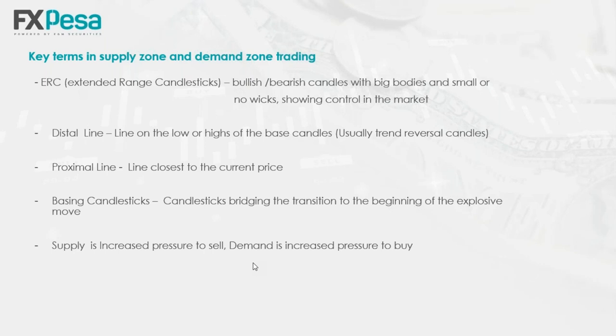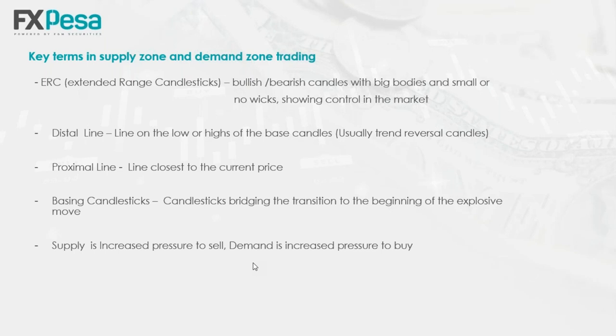So as traders continue to accumulate orders along demand or supply zones, price will eventually burst out, and that will be marked by 2 or 3 long candlesticks. So in the case of supply level, you'd have 2 or 3 long bearish candlesticks bursting out of that supply zone to the downside. In the case of demand zone, you'd have 2 or 3 bullish candlesticks bursting out of such a zone, and the price would then continue to rise higher and higher in the future.